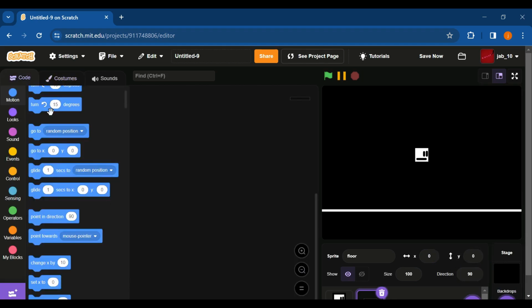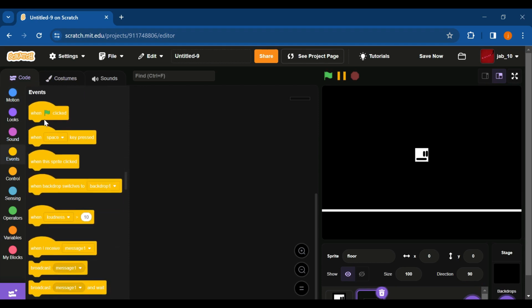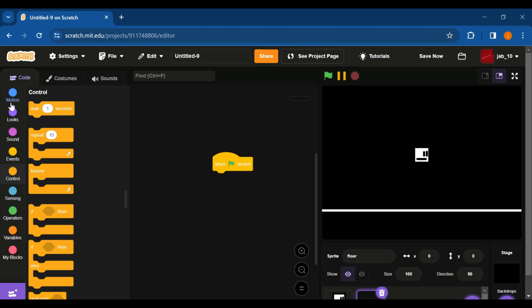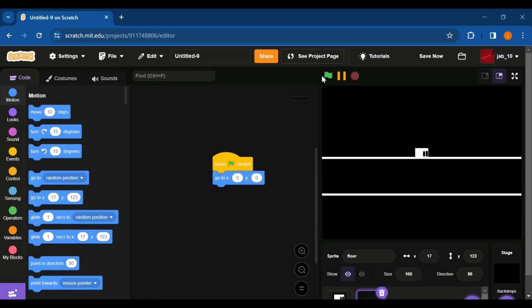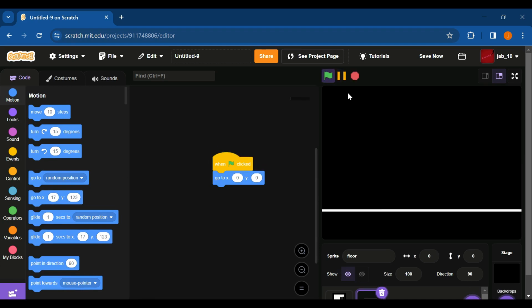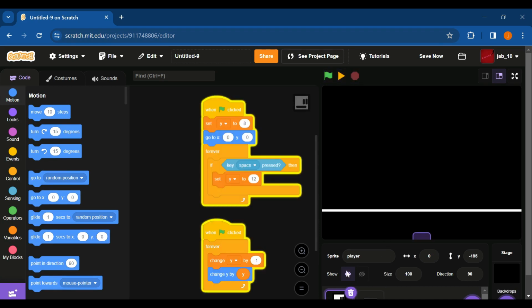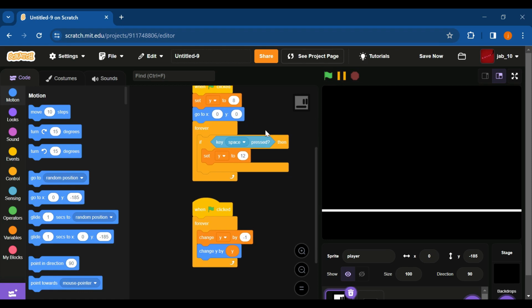And then we're going to go to code, events, when the green flag is clicked. Then we're going to go to motion and set the X to 0 and Y to 0. Now we need it so that once we touch the floor, we stop moving down, so we can have physics.